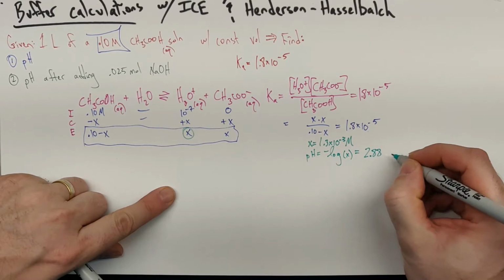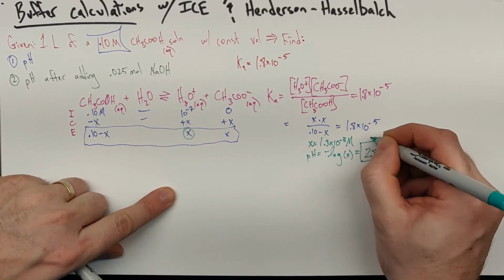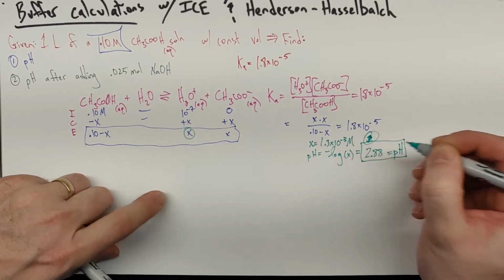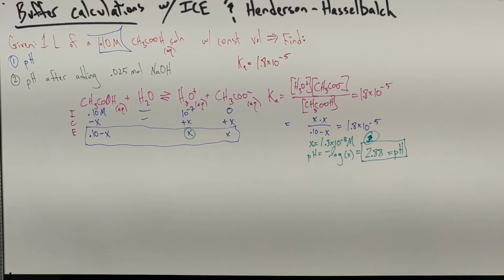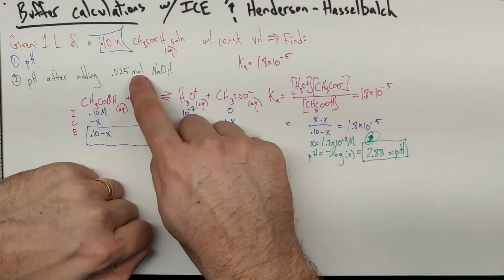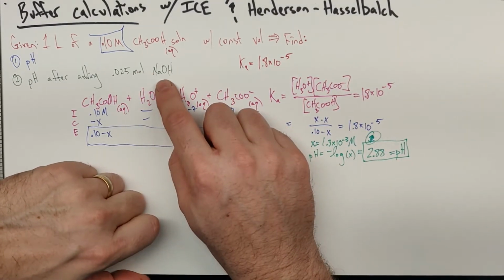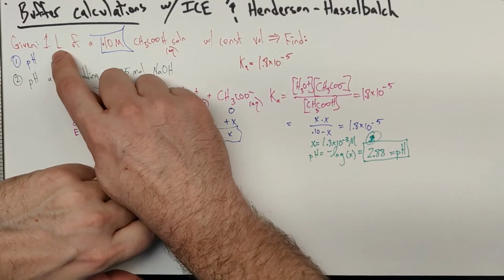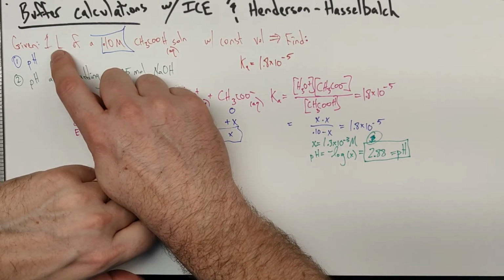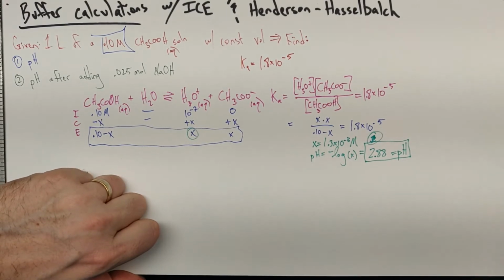And that's our answer to part 1. I wrote part 1; I should have called it part A. Now, part 2 says we have to do something else. We have to add 0.025 moles of NaOH. And I didn't really cheat, but a common idea in these problems is that we're going to keep a constant volume. I intentionally chose a constant volume of 1 liter because that allows me to use moles and molarity interchangeably for this.